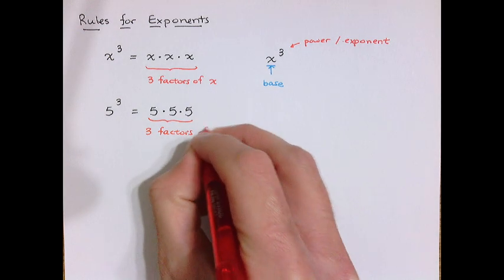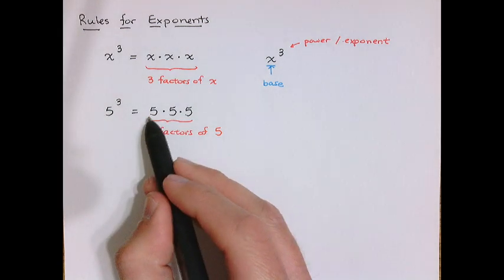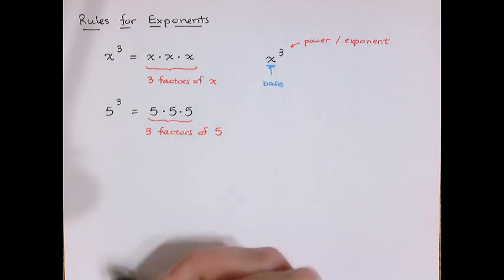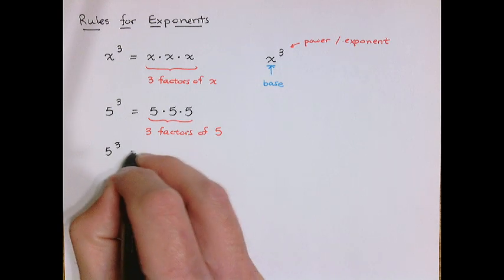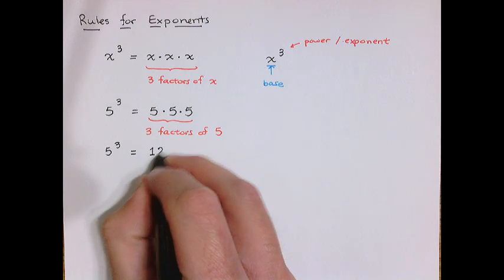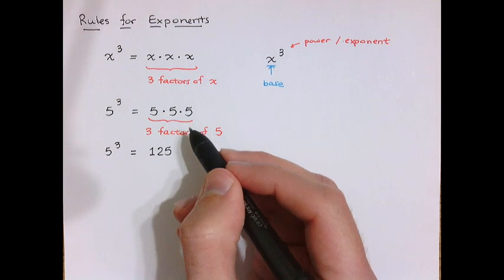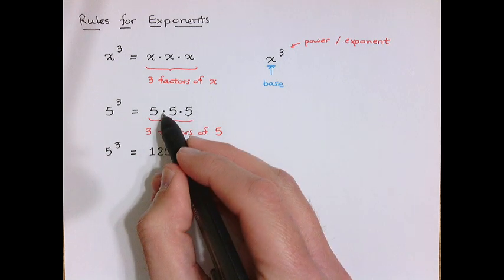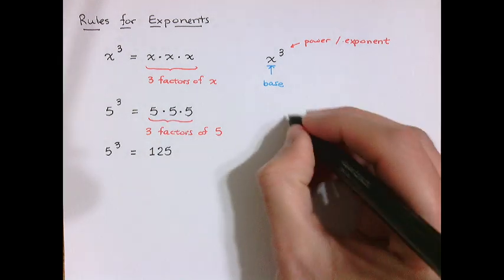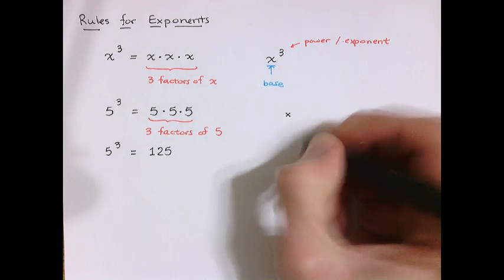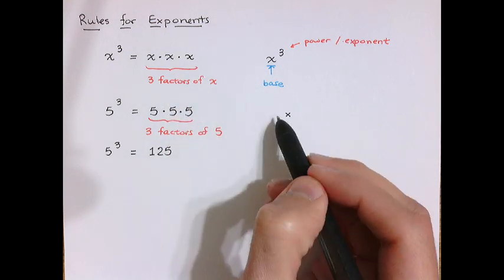So the thing here with exponents is that it's a shorthand way of writing repeated multiplication. So instead of saying 5 times 5 times 5 all the time, we can say 5 to the third. And then, of course, you want to go one step further here and evaluate 5 to the third, and this would be 125 just by doing the product here. And in case you guys may have forgotten, this raised dot here does mean multiplication. It's oftentimes more convenient to write that as opposed to writing this for multiplication. Because if I'm writing this, and I'm writing this as a variable, sometimes these guys can be confused for each other.